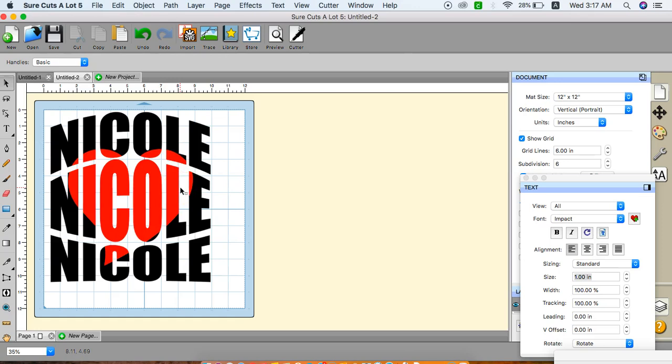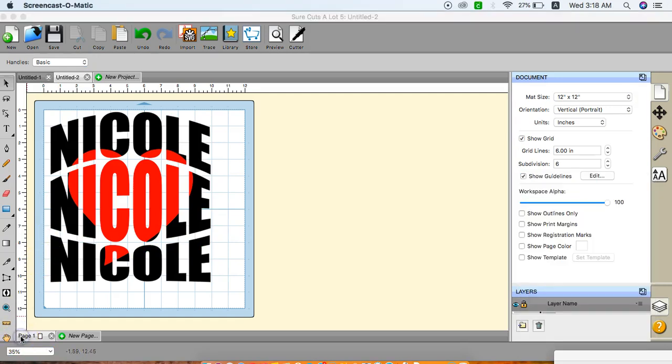So I highly suggest you guys get around in SCAL5 and play around with this technique. But this is how you do a knockout with a click of a button. Next tutorial, we're going to go over how to save this as an SVG so that you're able to export it to your Silhouette Cameo design or your Cricut design.